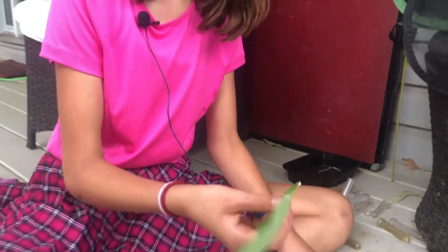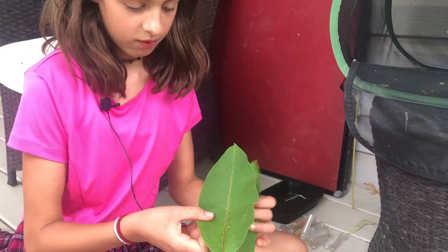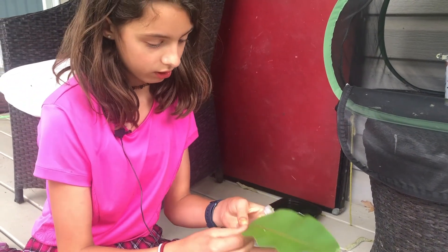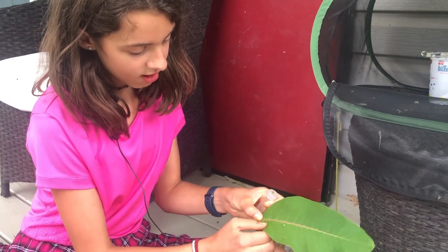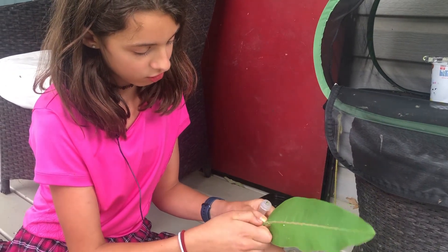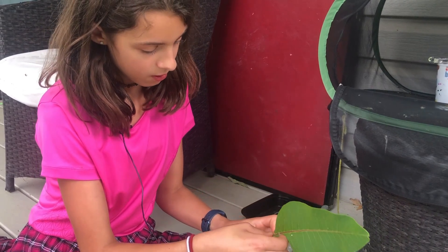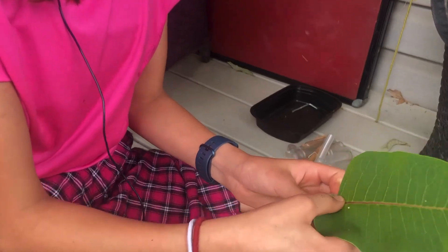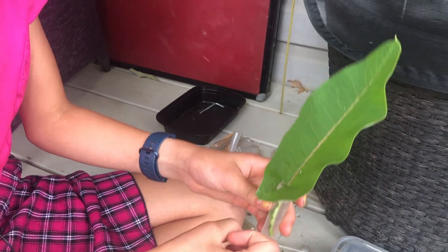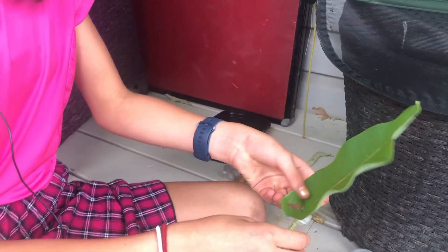I've picked these fresh leaves freshly from the plant, and what I'm going to do is fill this with water. I'm going to rip this — you can use scissors to make it easier. If you snap it, that's okay, but if you accidentally snap it, you want to snap it all the way off and put the leaves a bit more up. I'm going to shove that in there. If you don't have these handy little flower tube things, you can wet some paper towel, squeeze it out so it's moist but not dripping wet, and wrap it around the bottom so it'll stay moist longer.